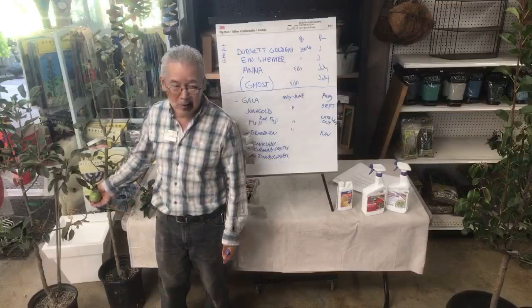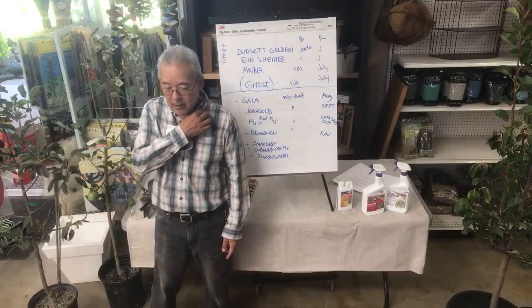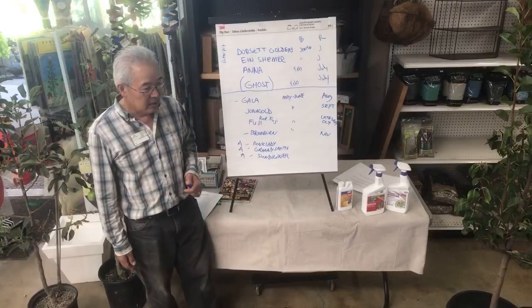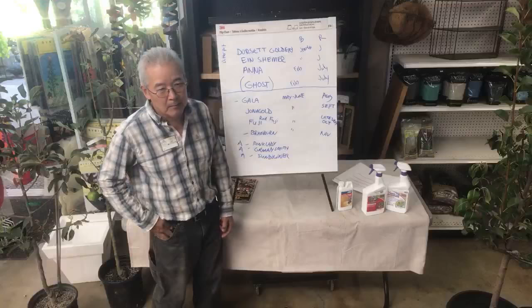So you have your option. You can eat them as a crisp tart apple, or you can eat them as a crisp yellow sweet apple. They just hang on the tree forever. Maybe in Sydney they pick them yellow, I don't know what they do there. But anyway, Sundowner, Pink Lady, Granny Smith seem to be really well adapted to our climate. And all late apples. November, December. I would say you pick most of the crop in December.